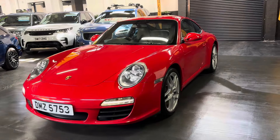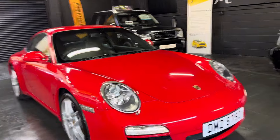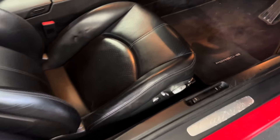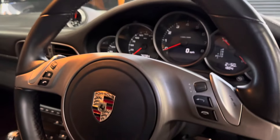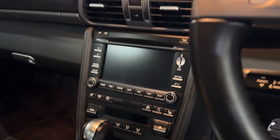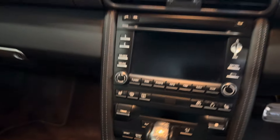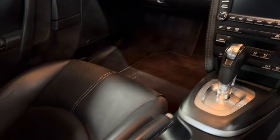I've put all the spec codes on the advert for you to peruse at your leisure, but briefly: you've got the PDK double-clutch gearbox, heated seats, and the nice option of adaptive sports seats. The driver's seat is memory, with all the adaptation buttons there. Just turning the beeping off — that's because I've left the lights on. You can see the mileage displayed there. There's a smooth leather multifunction steering wheel, PCM nav — the 0.3 model, which is an upgrade — with top tint on the screen. Sport Chrono Plus gives you the Sport and Sport Plus buttons, and being the Plus you get the Chrono timer up top. Really nice and clean and tidy in here; the sport seats really finish these off.